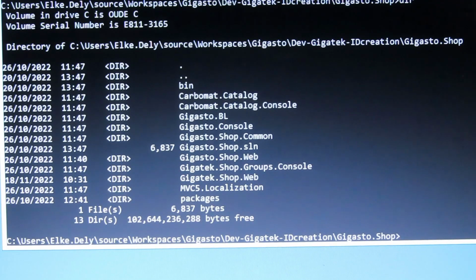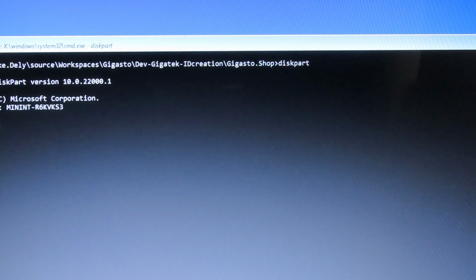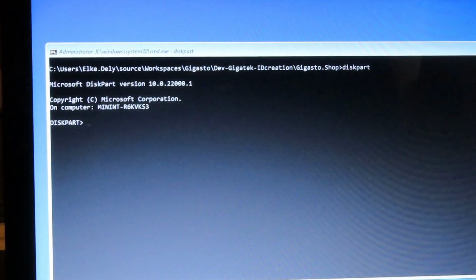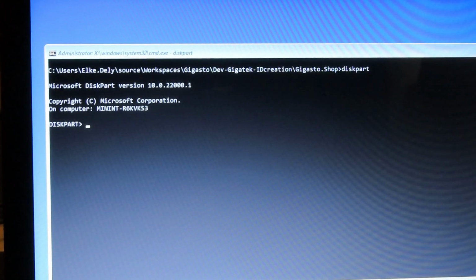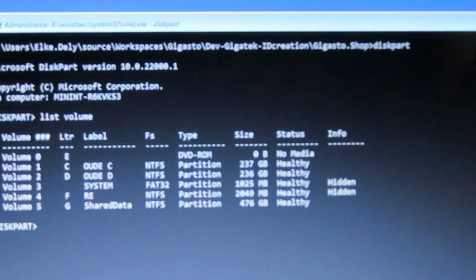If I want to copy this to external drive, first I need to check the path to external drive. To see the list of partitions in your system, use diskpart, enter. Now you get inside this utility inside Windows, and here you can use list volume to see all the volumes or partitions in your system.